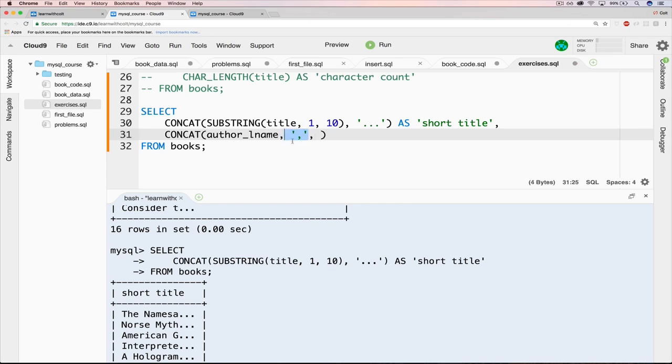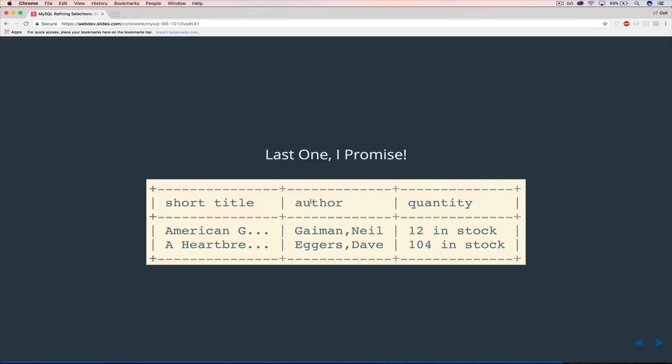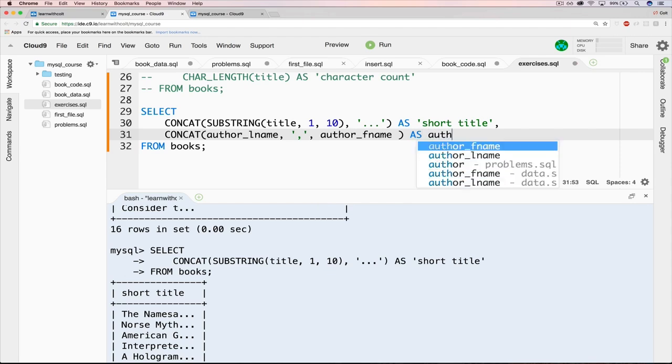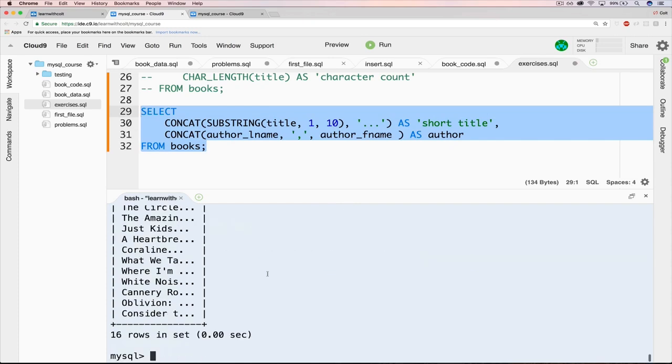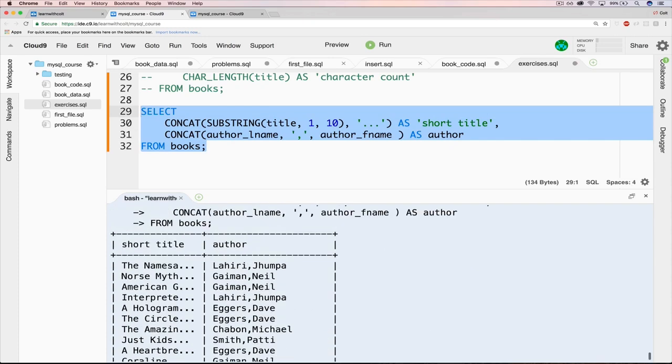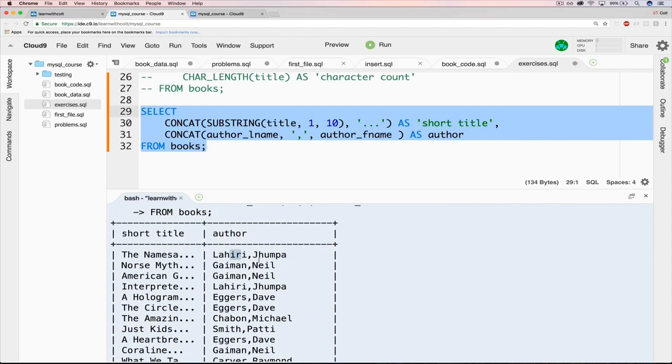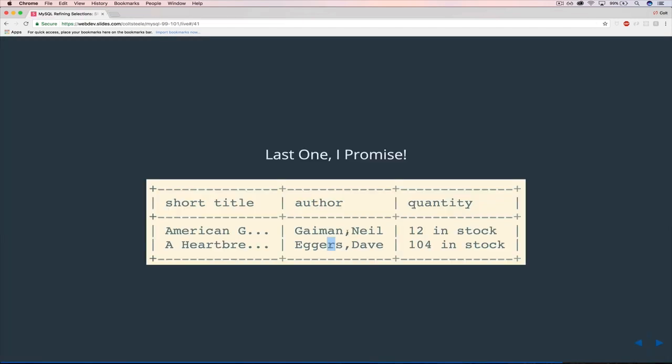This is quite a string to look at there. Author F name. And we want it to be as author. So we don't have to use quotes for that. Let's try it. See if we made any mistakes. It looks good. So we get Lahiri, comma, Jhumpa, Gaiman, comma, Neil. That's what we expect. And it's called author.